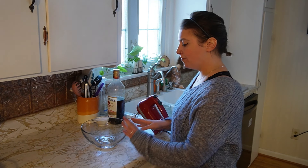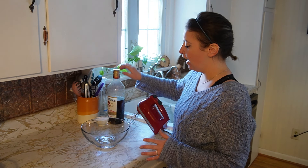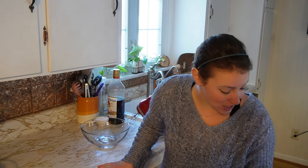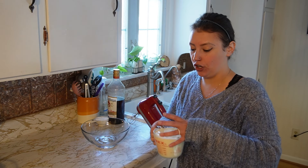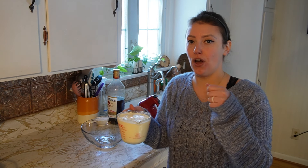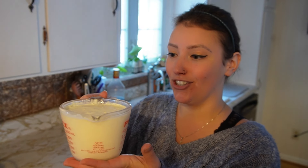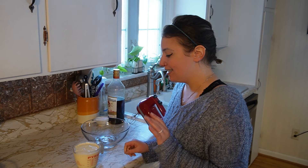I'm going to get all of my equipment ready on my counter. I have my chilled bowl, my hand mixer is ready to go. I've got vanilla, powdered sugar, and the last ingredient is heavy cream. I'm actually really excited because for the very first time I'm going to be making whipped cream using the heavy cream that I skimmed off of my raw organic grass-fed milk that I get from a local farm. This is real unpasteurized cream and I'm so excited to be using it to make whipped cream today.